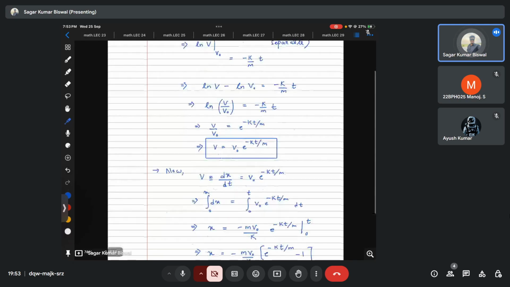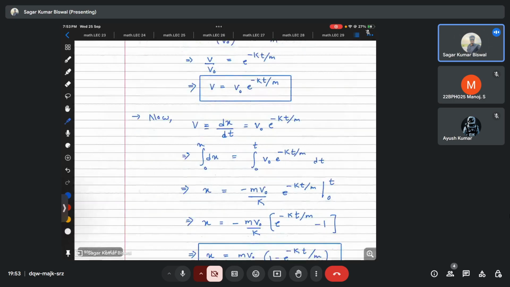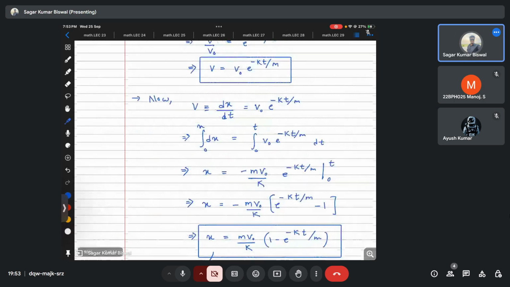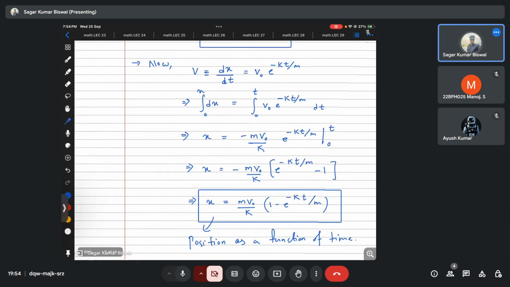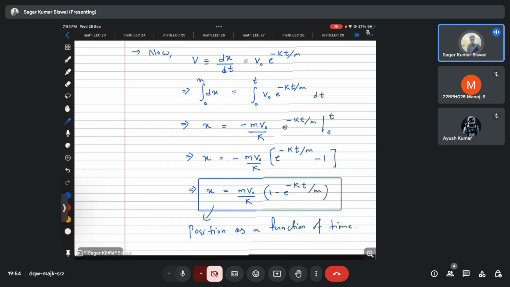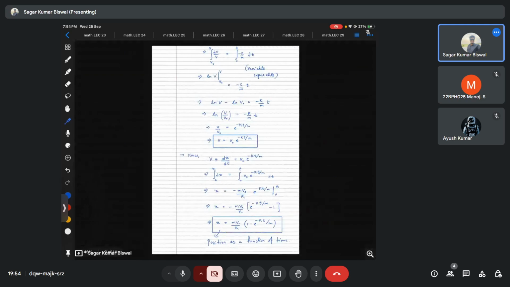Then after getting the velocity, we have to also find the position with respect to time. So here we can write velocity as dx by dt. Now if you solve this differential equation, the dx is here, and take dt to this side and integrate it from 0 to x, and here from 0 to t, just easy integration, and then you get the position of the particle as a function of time also. So we got velocity and position of the particle with respect to time.